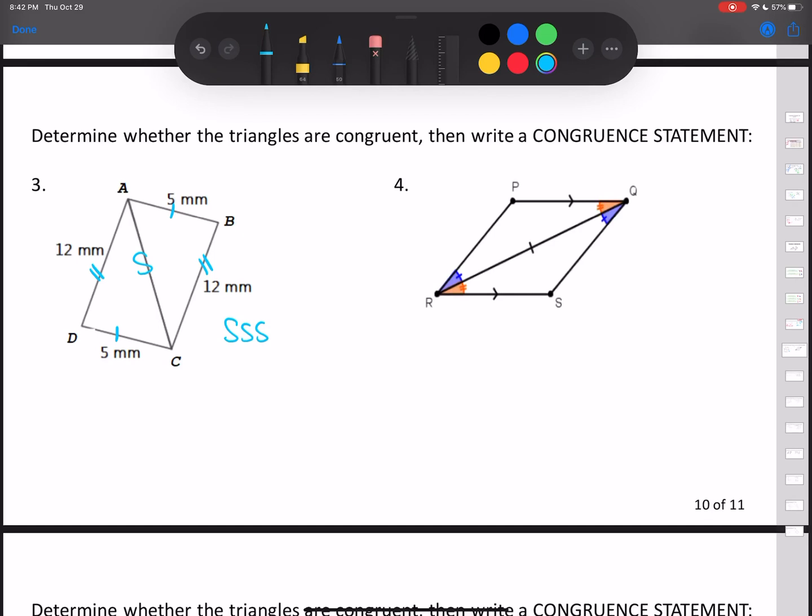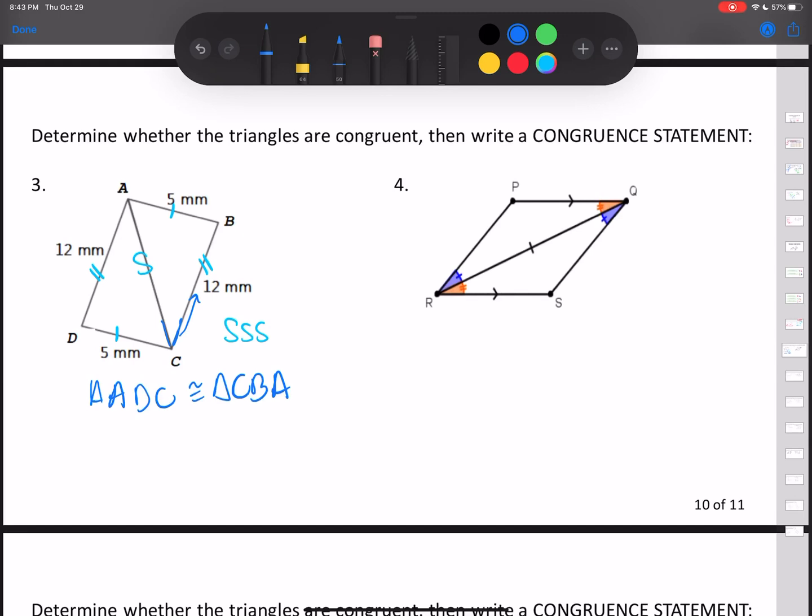A little bit trickier here. One way that I think about it is I match the letters. Let me just try it. So I'm going to do an A, D, C. A is in between the diagonal line and the 12. So between the diagonal and the 12 is C. I travel down the 12, so traveling down the 12 would get me to B, and then across the 5 to get me back to A. So sometimes the letters can be a little bit tricky when you're matching it up, but it is totally crucial in order to actually write that congruent statement.